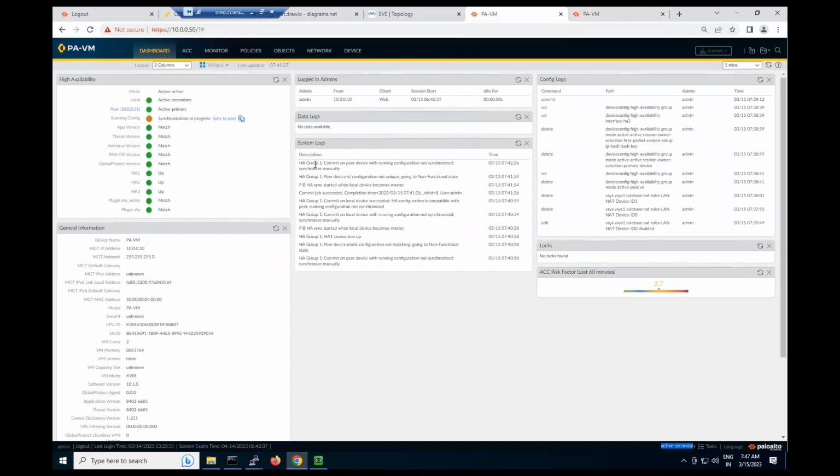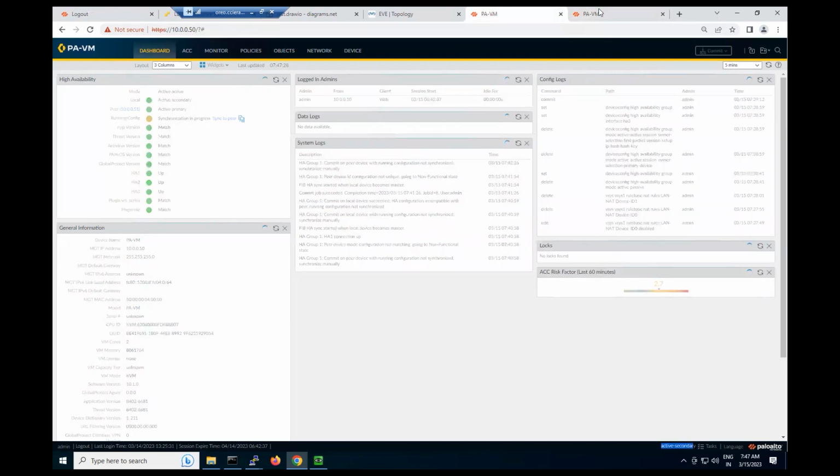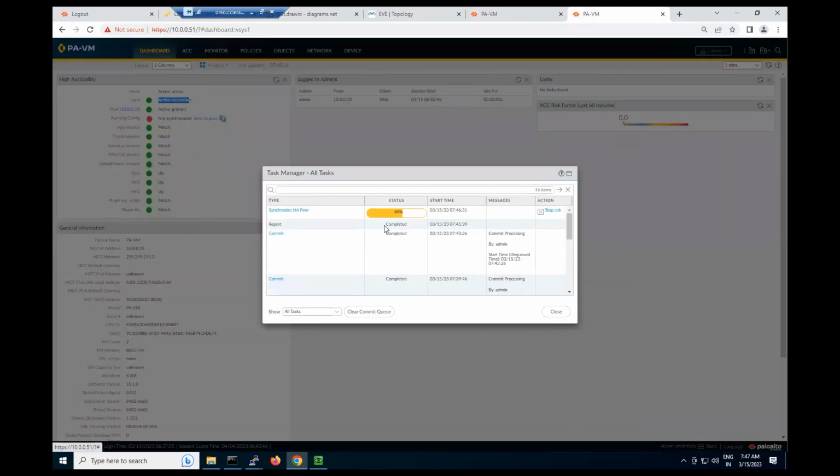Why are both showing active secondary? Primary is showing active primary, but this one is also thinking I am the secondary. This one is also thinking I am the secondary. Let's wait for the configuration to synchronize. After that, we will see.